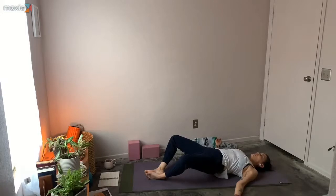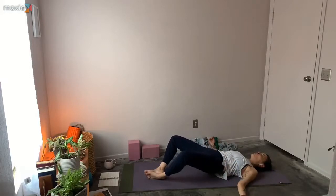And just think of inhaling into that heart space. Exhale, letting the face melt, shoulders melt, and that conserving of energy everywhere else, and just let that energy really be. And you might notice you're wavering back and forth, or maybe even shaking already in your hips. That's perfectly fine. Take another deep breath.